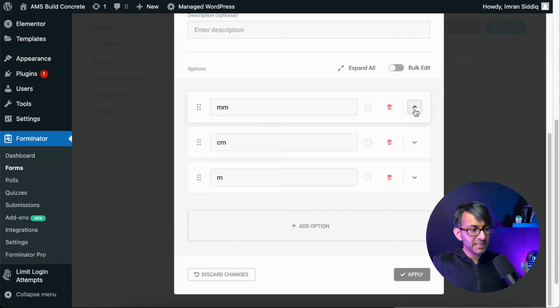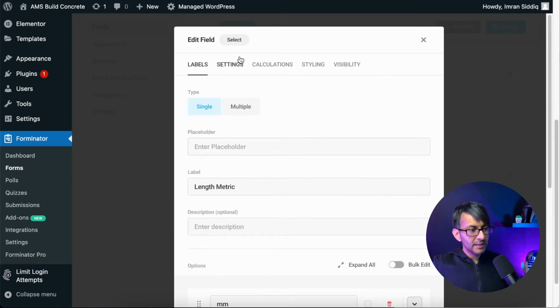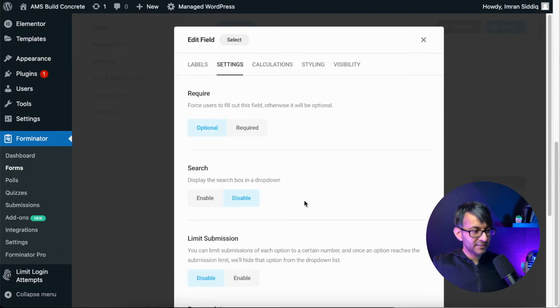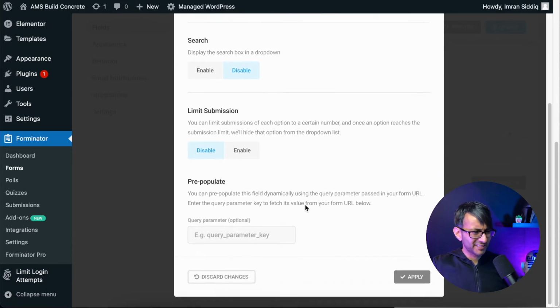Now, there is no need for you to do this if you don't want to have a select field or a checkbox. But if you're creating a calculator where you're giving people the option to pick a different variable, could be an item, could be red, black, blue, whatever, things like that. Think like out the box with this, okay? We then go over to the settings and there's nothing, sorry, it's not settings. Don't know why I went settings.